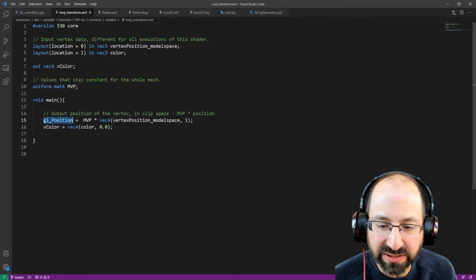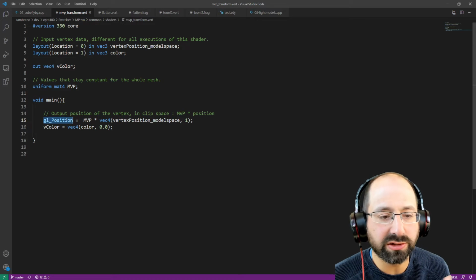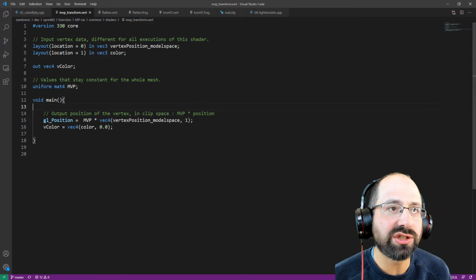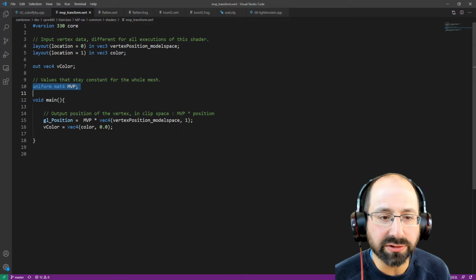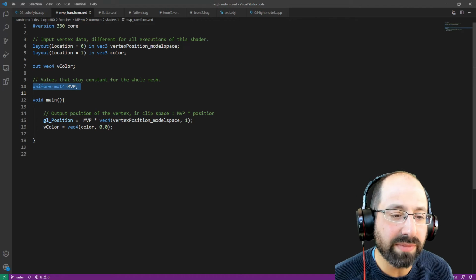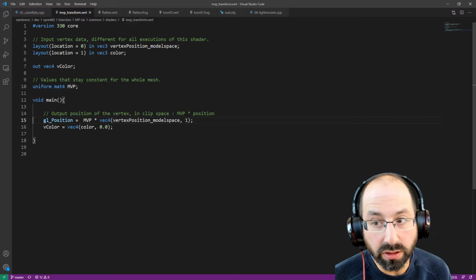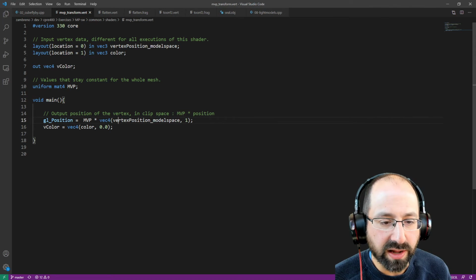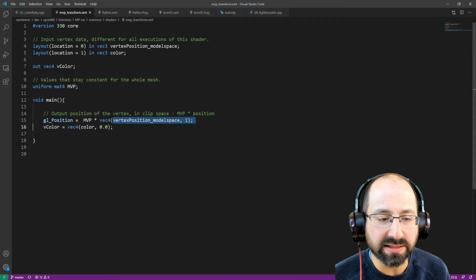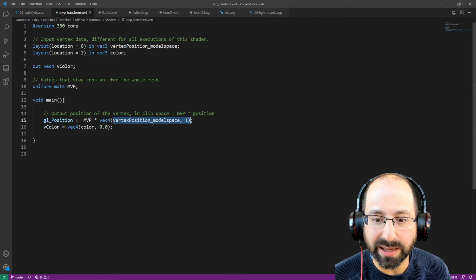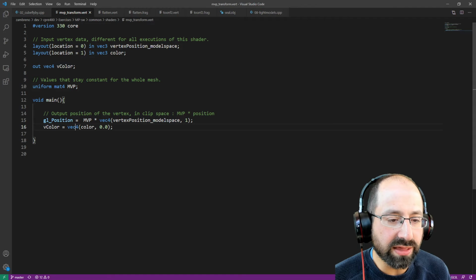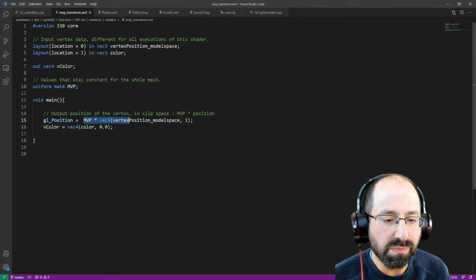One of them is just a built-in, a requirement of the vertex shader, so we don't have to specify it as such. Then we specify our 4x4 matrix, which is our MVP matrix here. And after all that, we're specifying our position just with a vec3. We could have also specified it as a vec4. Instead, we just concatenate the W component of 1.0. We then do the matrix vector multiplication as it comes in.